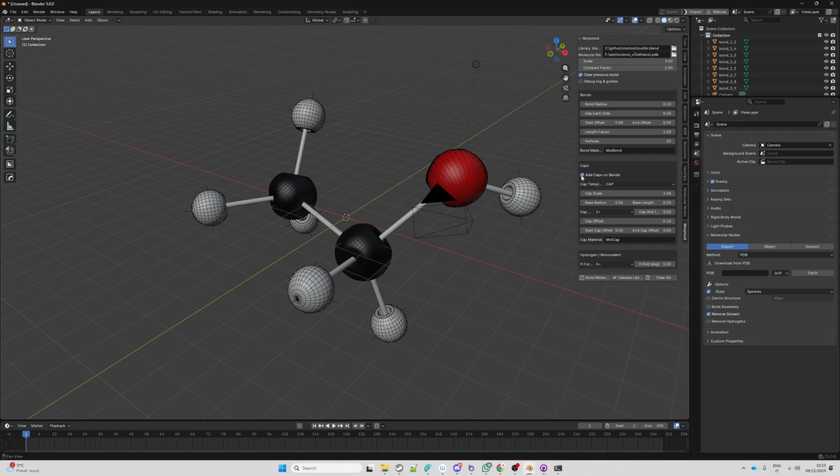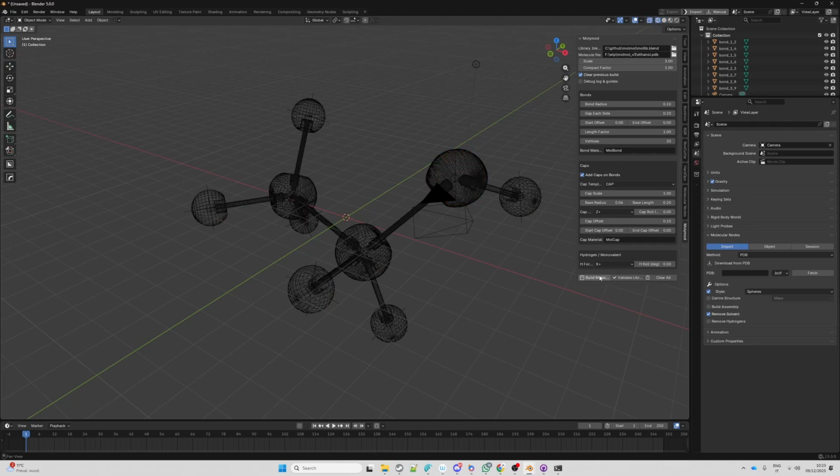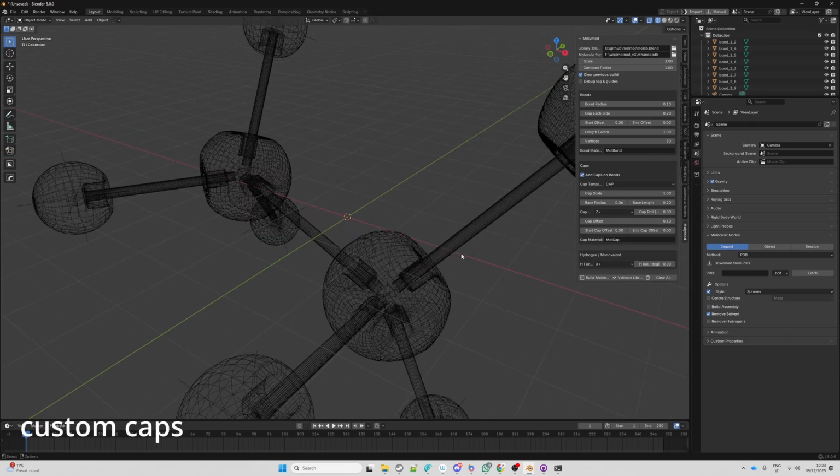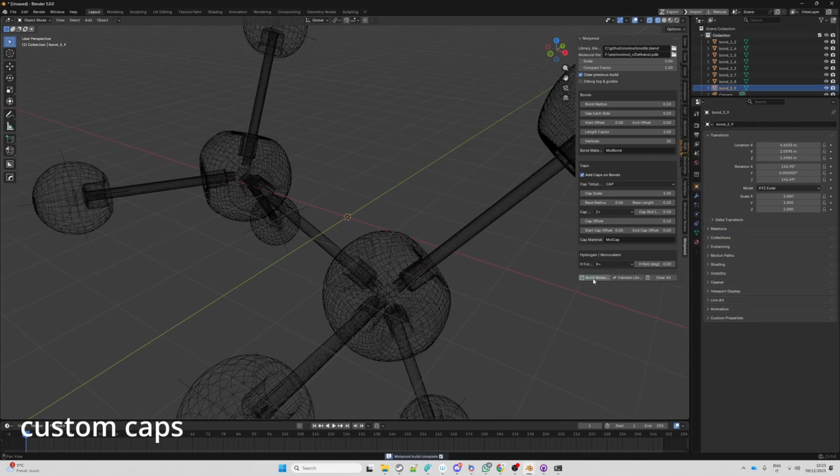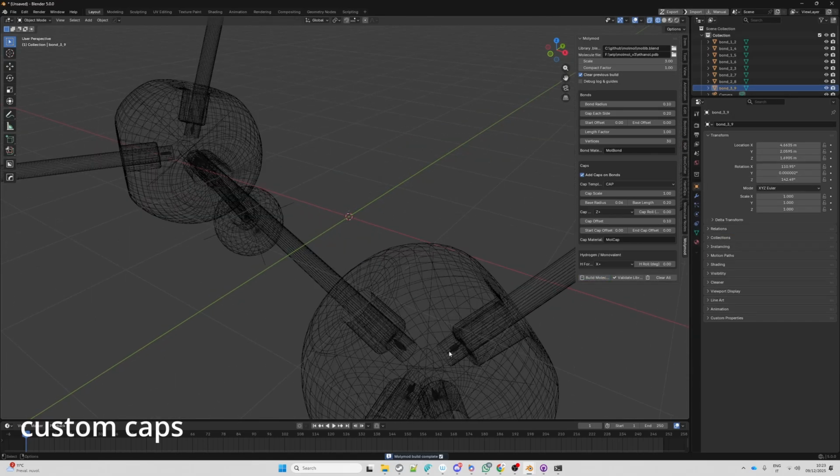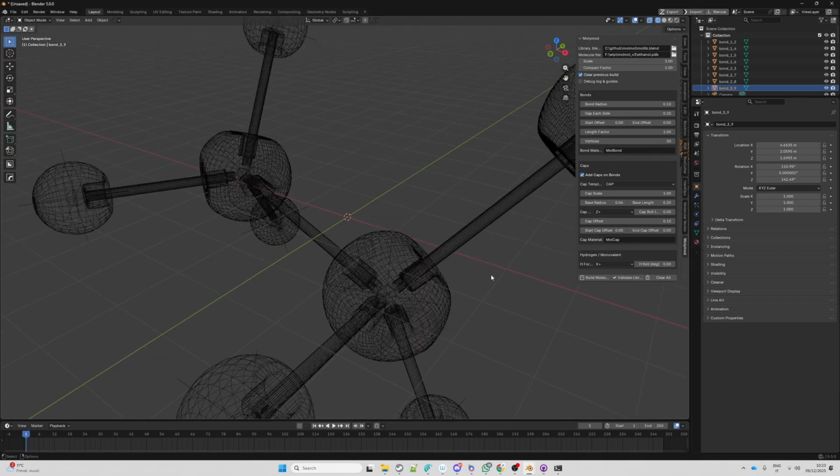So to make it a bit more cool also, we can see here that I have just added also the cap, which are very small here, so I need to make them bigger. So also here is checked clear previous build. Okay, we are almost done. I think that then it's okay for this special cap.